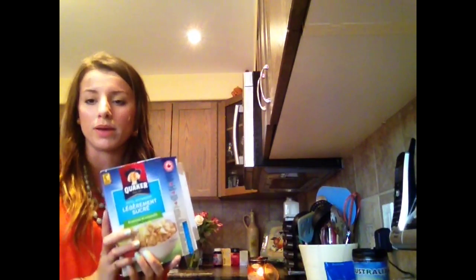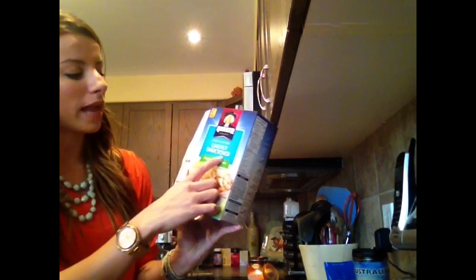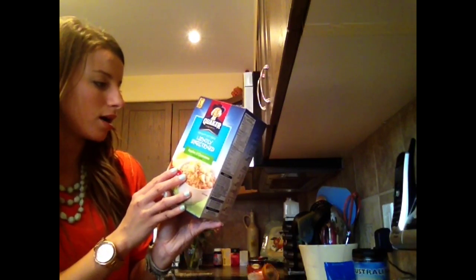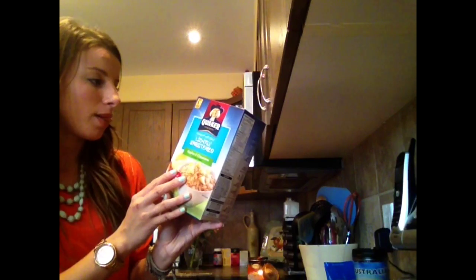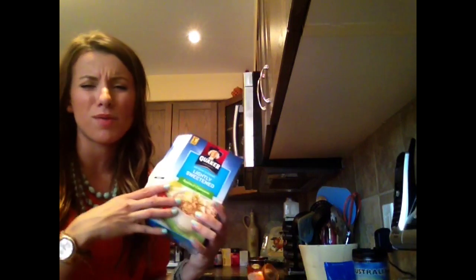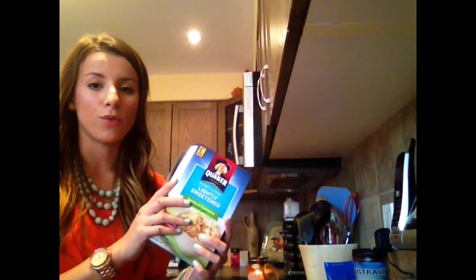This one here, I know I was talking about the prepackaged oatmeal. Sometimes they're high in sodium. Well, you can look for ones that are light and slightly sweetened. This one only has 4 grams of sugar and 6% sodium, so it's not too bad. For sodium, you want to make sure you're going under 13%. Anything higher you want to try to avoid.